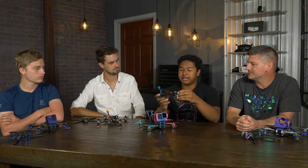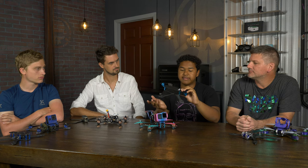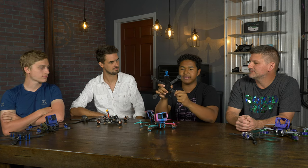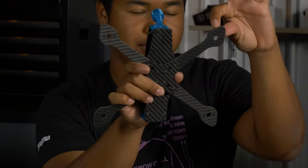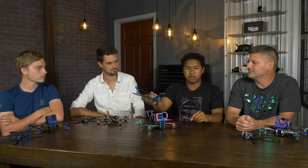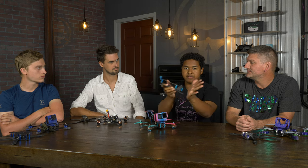I have a lot of room inside, so building this is going to be very easy. Similar to Drew's frame, I have really wide arms because I used to fly individual ESCs. One thing, I do have my arm protection pointing forward a little bit. For my flying style, I'm basically always going forward, so really good motor protection on front end hits.